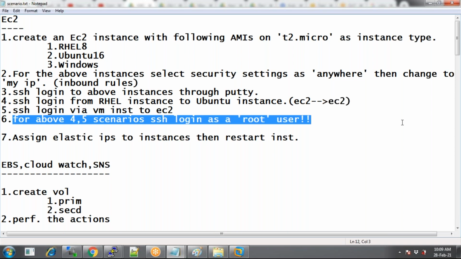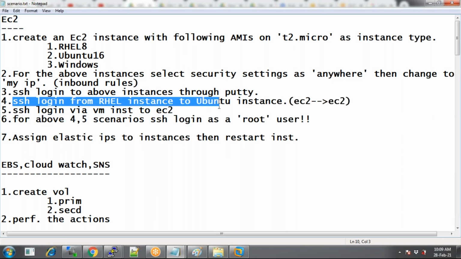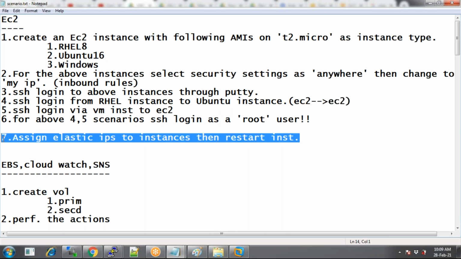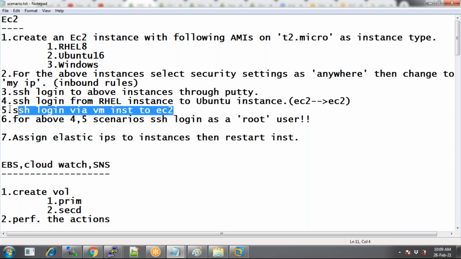For scenarios 4 and 5, log in with the root user, and you can try Elastic IPs and check whether the Elastic IP changes if you restart your instance. We have tried all of them except one thing, but it is also the same.